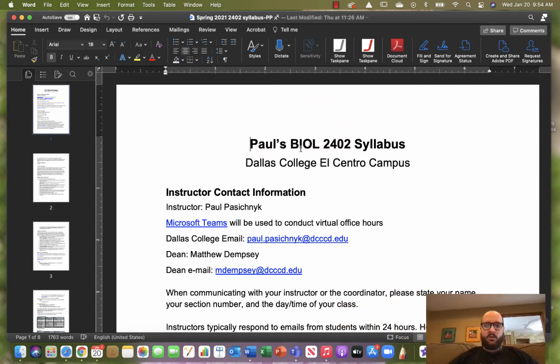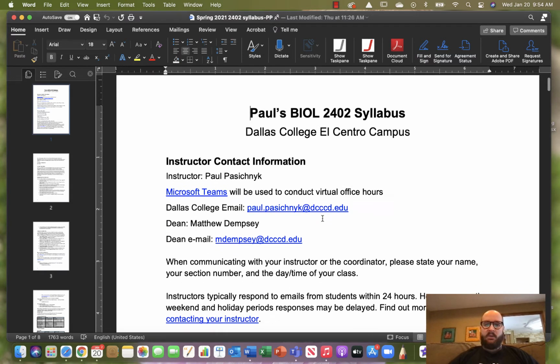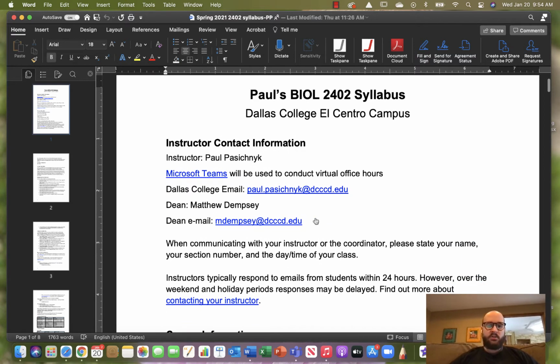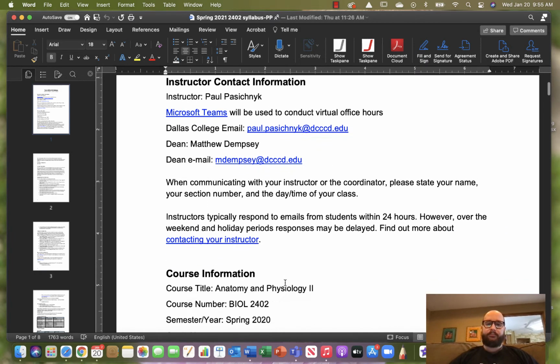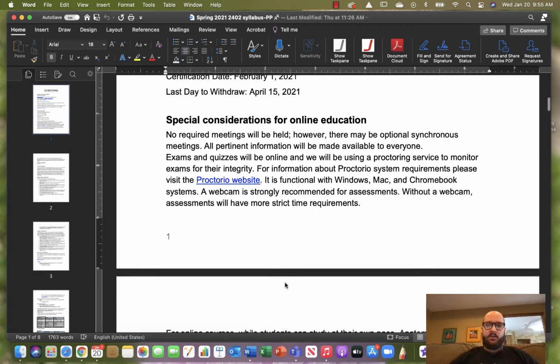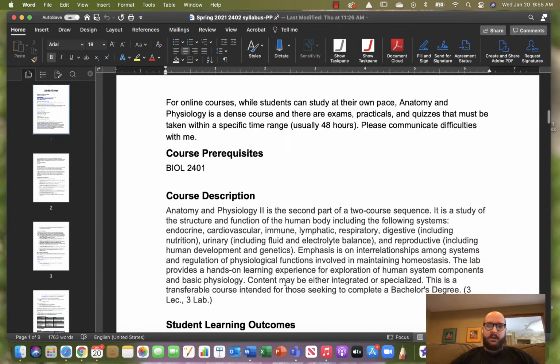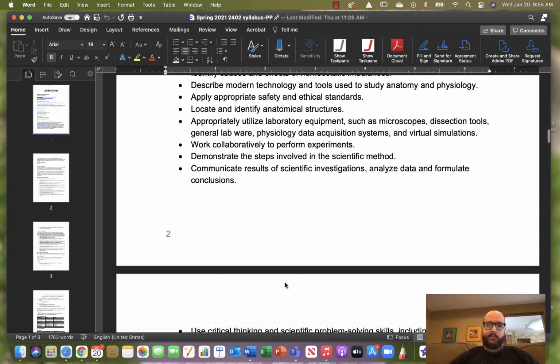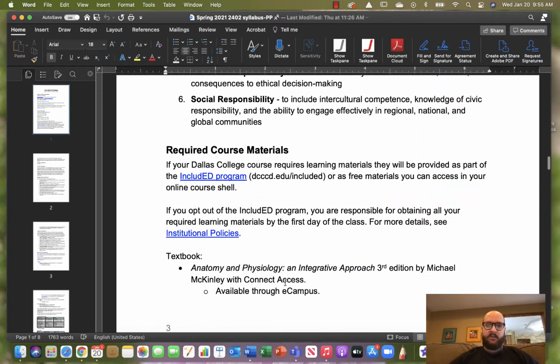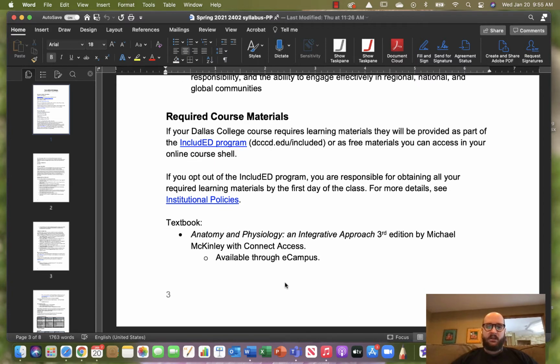So the first thing I'm going to do is start off with the syllabus, and you'll see it's a pretty standard syllabus. If you have Miss Opal as your lab instructor, there's also going to be contact information for Miss Opal here. See standard basic information. I'm going to go down to things that I think are a little bit, maybe not necessarily more important, but more day-to-day relevant for y'all.